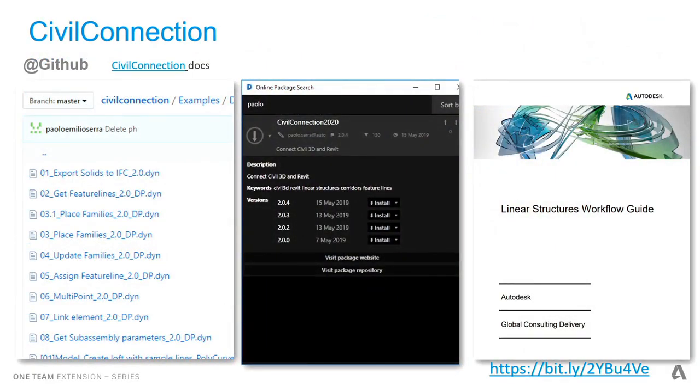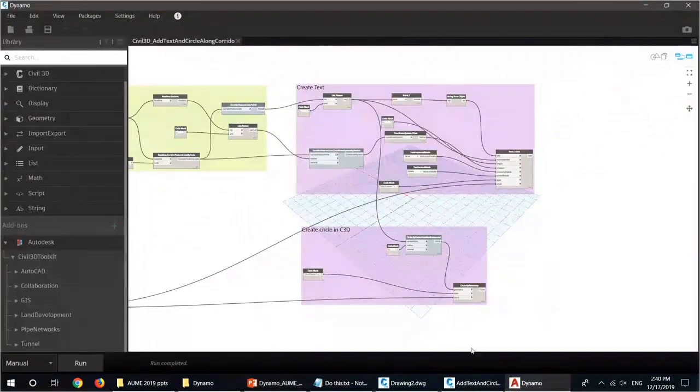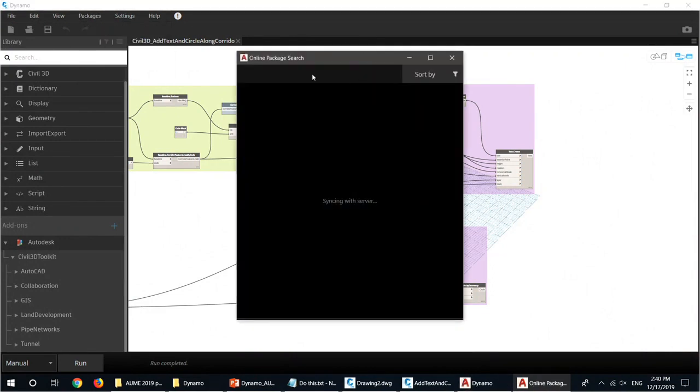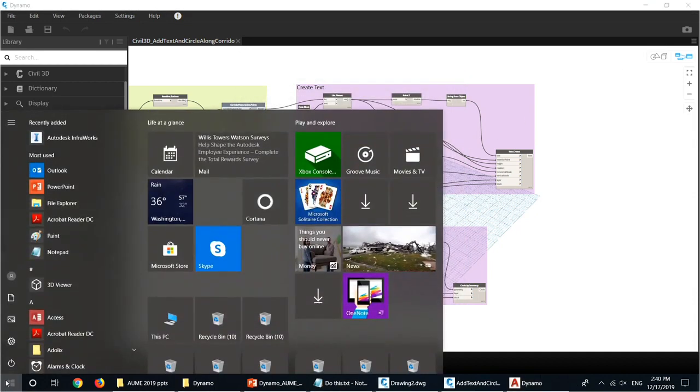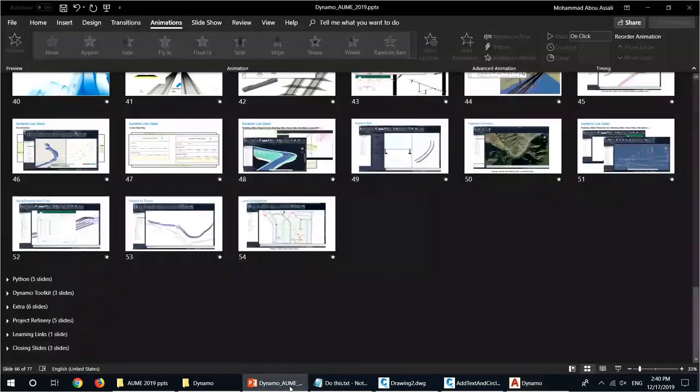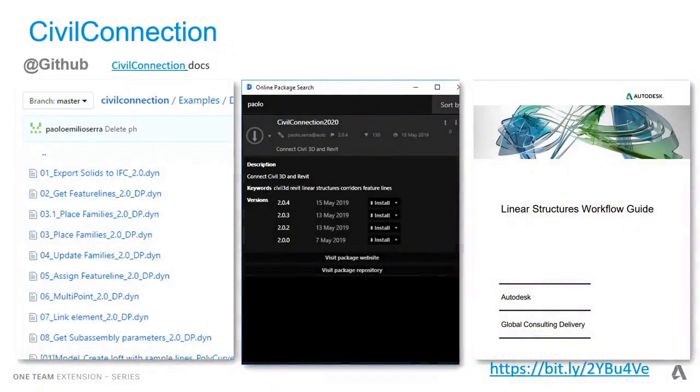However, before I talk about this, this is not a package that works in Dynamo for Civil 3D. This is a package that works for Dynamo inside Revit. So if you, for example, come here, this is why I'm highlighting the difference. If you come here and you try to check for Civil Connection, this is not for Civil 3D. It's only working for Revit. Okay? So I have to click on Revit, open Revit, and go there to find the Civil Connection. Because you'll be frustrated if you download it and then you do not find it showing up in your Dynamo for Civil 3D environment.